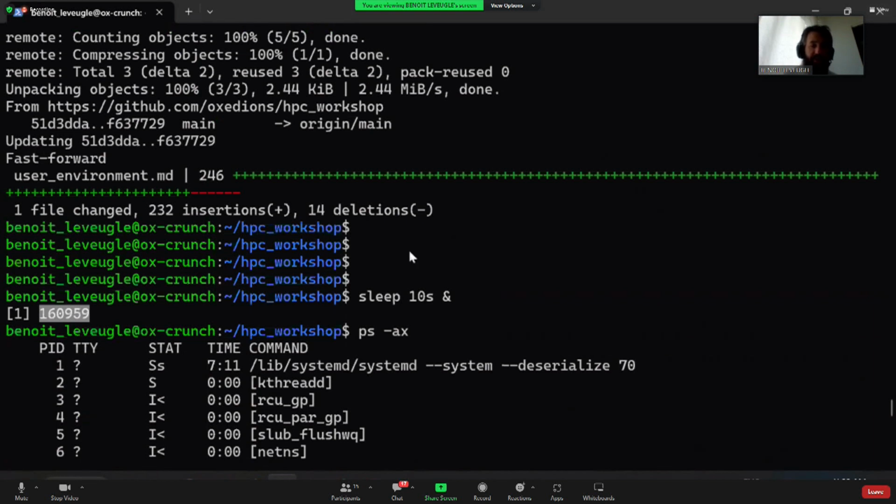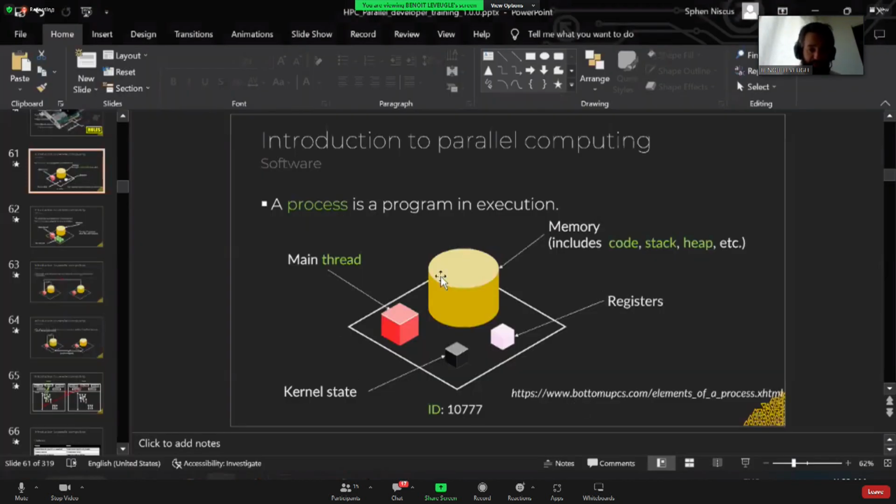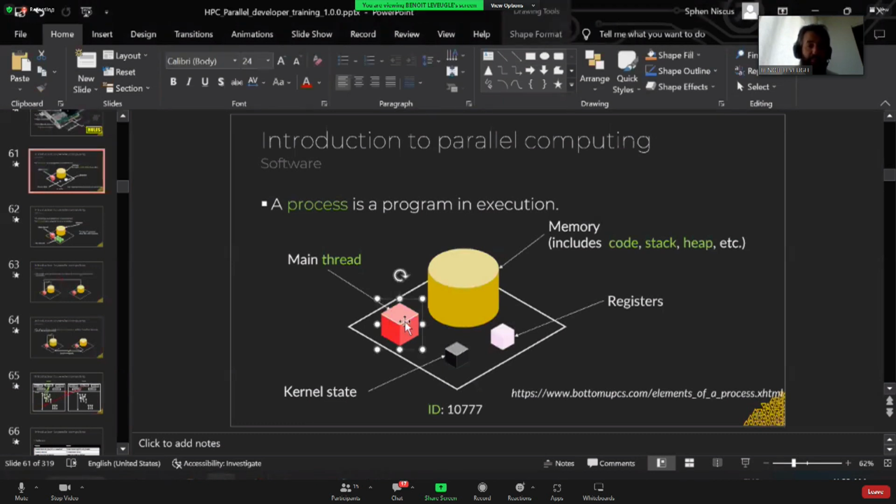So each time you execute something on Linux or on Windows, it's exactly the same. Each time you start something, it will start a process. A process has what I could call a main thread, so a single unit that executes. It has some memory dedicated and some other stuff like an ID, a kernel state, registers, but we don't care. Just memory and one master thread.